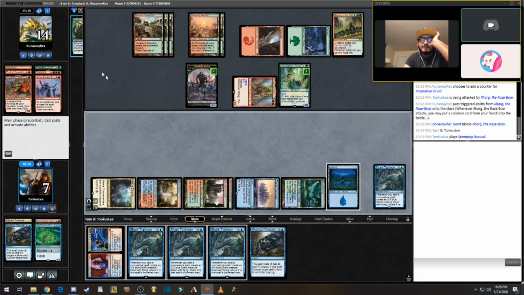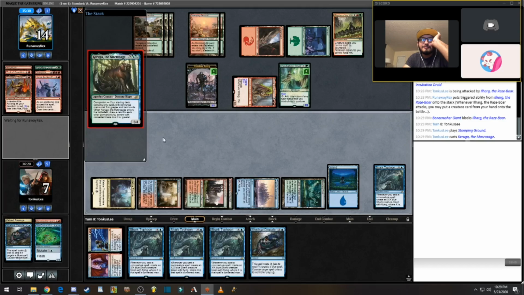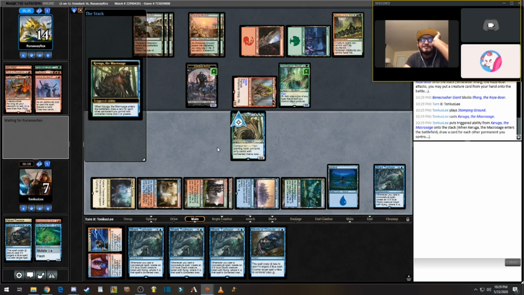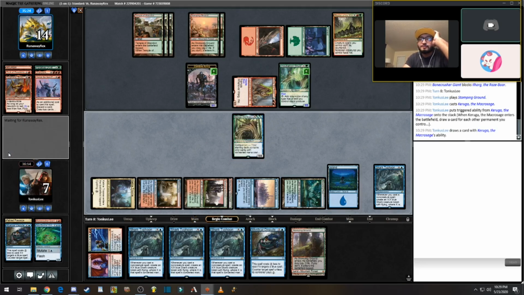Oh no. Is this another one? Oh, hello. How you doing, Keruga? Yeah. The first draft I did, this was my pack 1 pick 1, and it wasn't bad. I went 2-1 with it, and I drew so many cards.